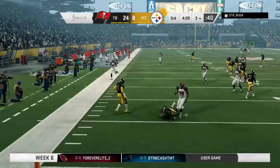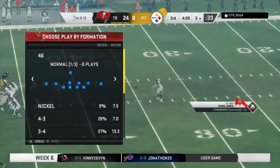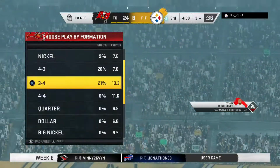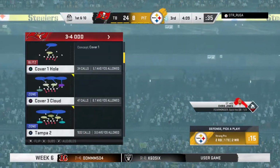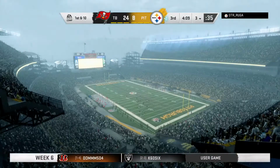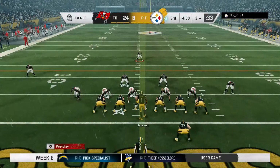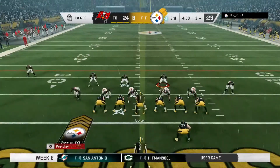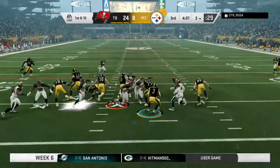This is fielded inside the 5. It'll be a 45-yard punt, and couple that with a loss on the return. And the Steelers are going to take over 1st and 10 deep in their own territory. The Pittsburgh offense at the line to start their next drive. And they begin this drive in very precarious field position inside their own 5.